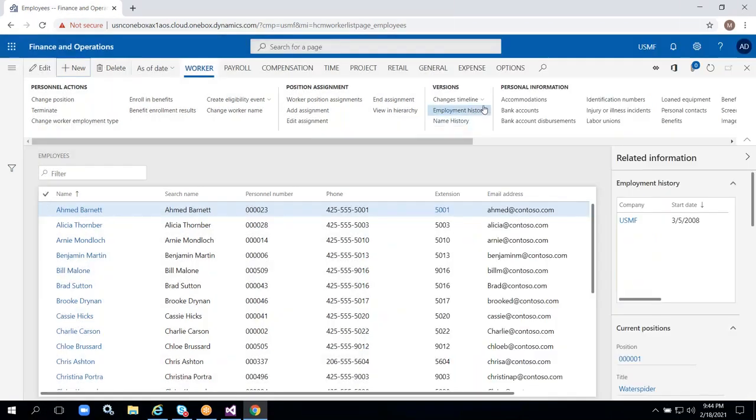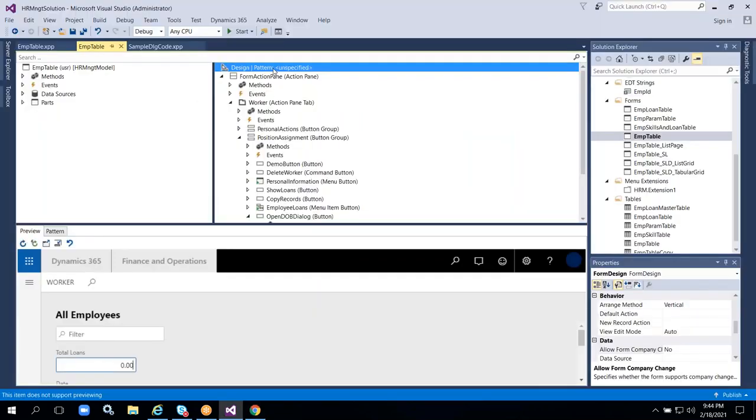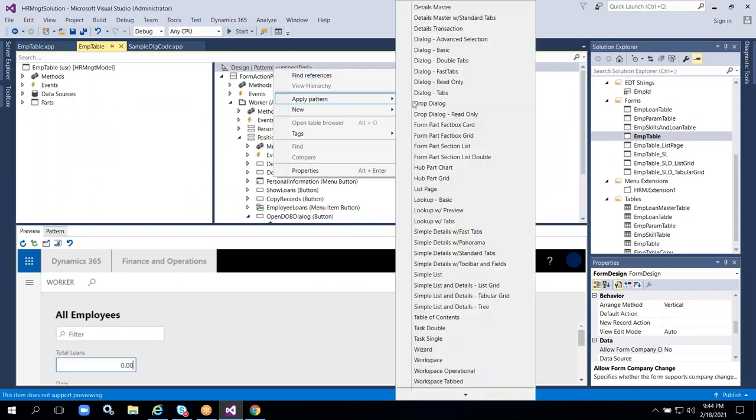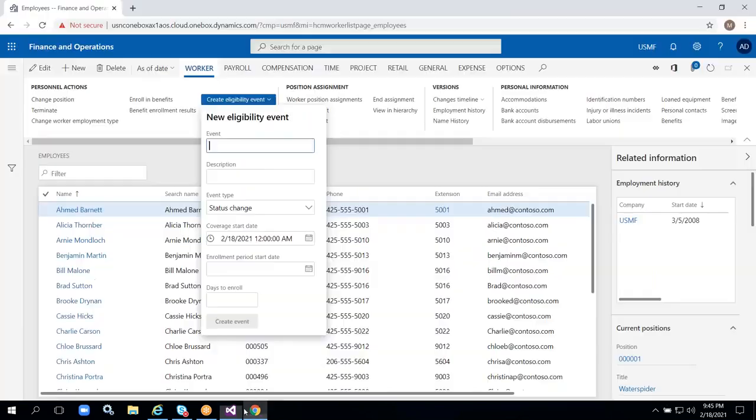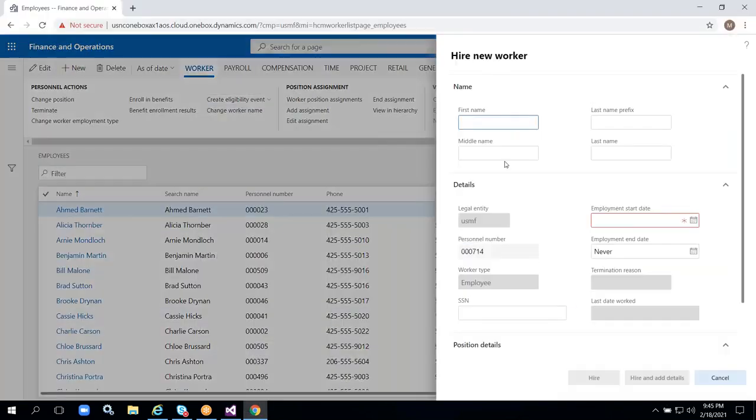When you click on create eligibility event, this is the drop dialog form. If you want to design this form, you need to select the pattern, drop dialog. When you click on the new button, it is opening this form, right?